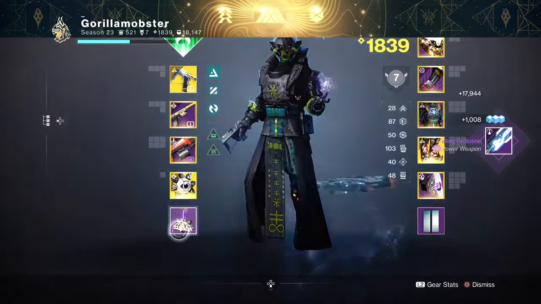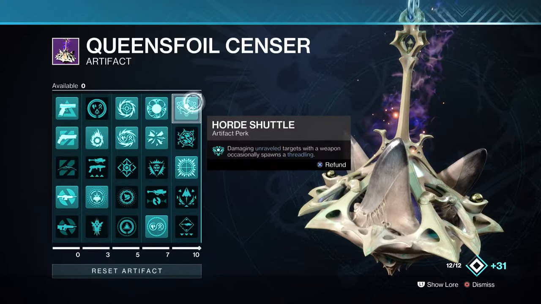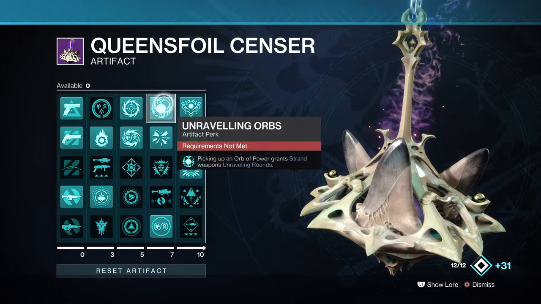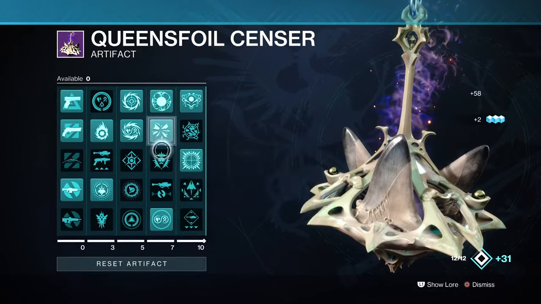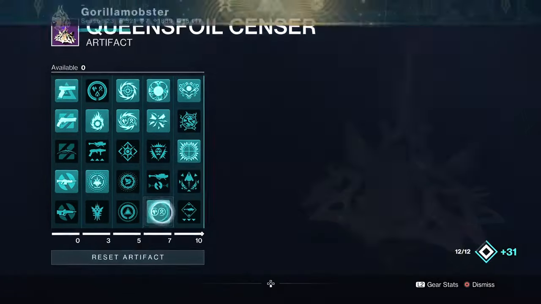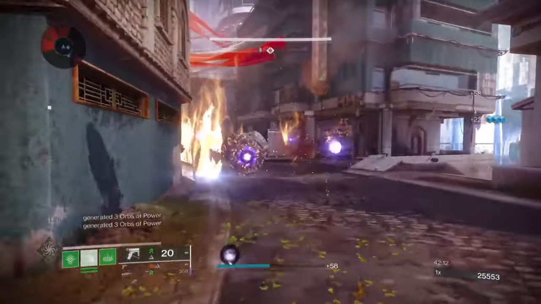Why? I'll tell you why. Look, anytime I unravel a target, I have a chance to suspend. I have a chance to make occasional elite Threadlings every now and then, okay? Picking up an orb grants me unraveling rounds, whether I do a full charge or not. Whenever I break a combatant shield, I have a chance to suspend targets or freeze them. So, I mean, this build's pretty crazy. It really is. It's fun. I enjoy it. I like it.